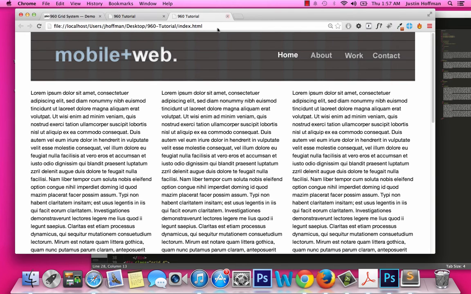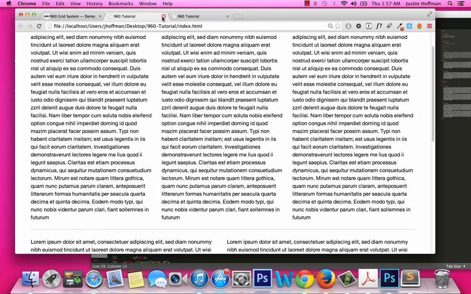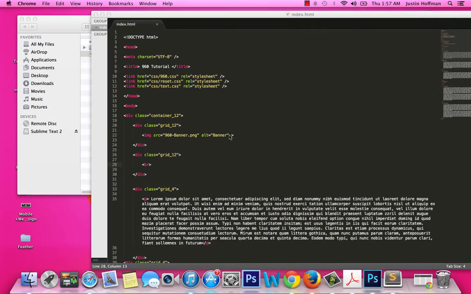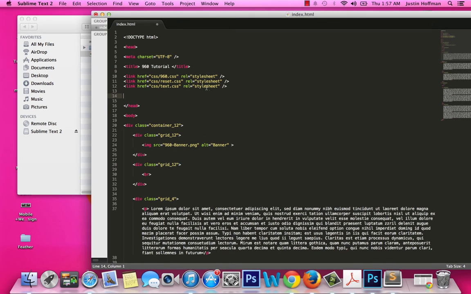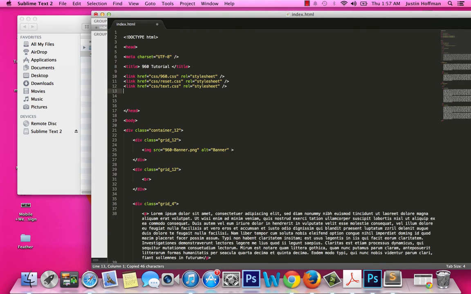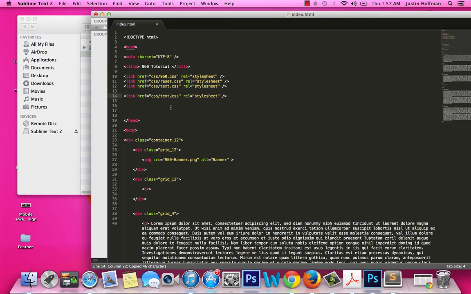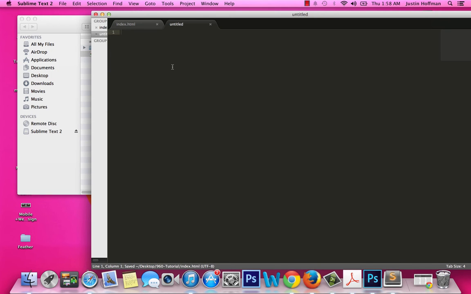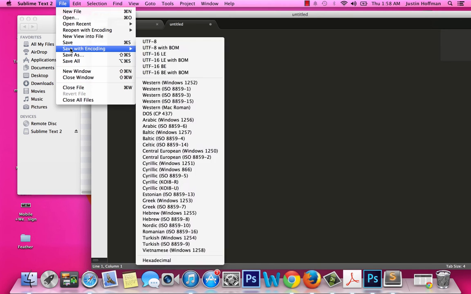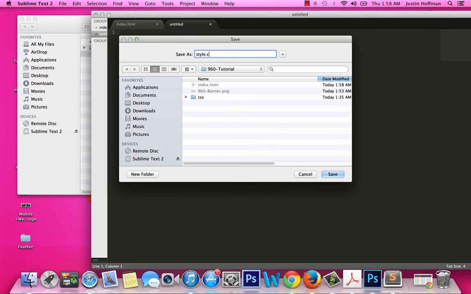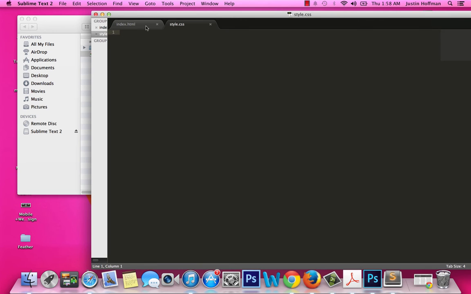So now let's create our own style sheet to add to the mix. So we're going to have to go in here, and why don't we just create the style sheet first and, with the link, and then we'll build the actual style sheet. So we're going to create this, and we're going to call it css.style.css. We're going to click save. We're going to create a new file. We should save this as style.css inside our CSS folder.